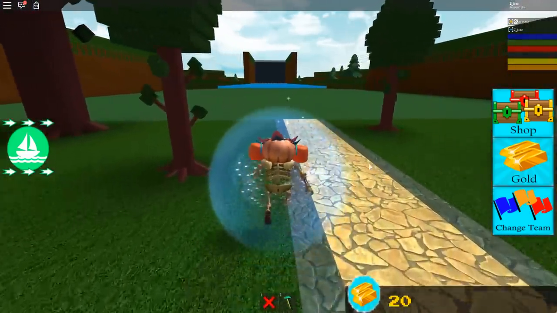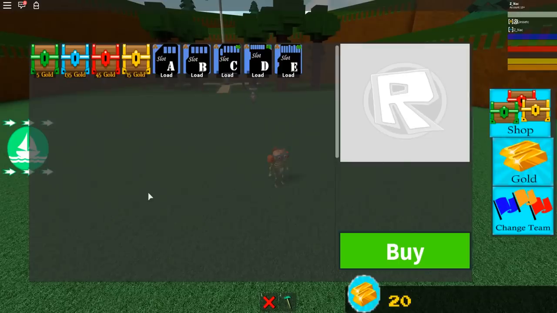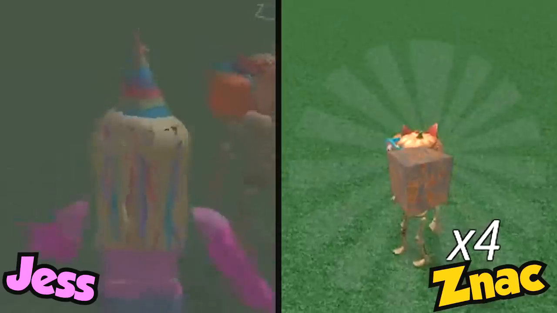That was, I got 25. So cool. Bro, let's open up the 15 gold thing. All right, guys, so we're both gonna open up a crate, I think. Let's go for 115 and 15. All right. Okay. Yeah, that's okay.